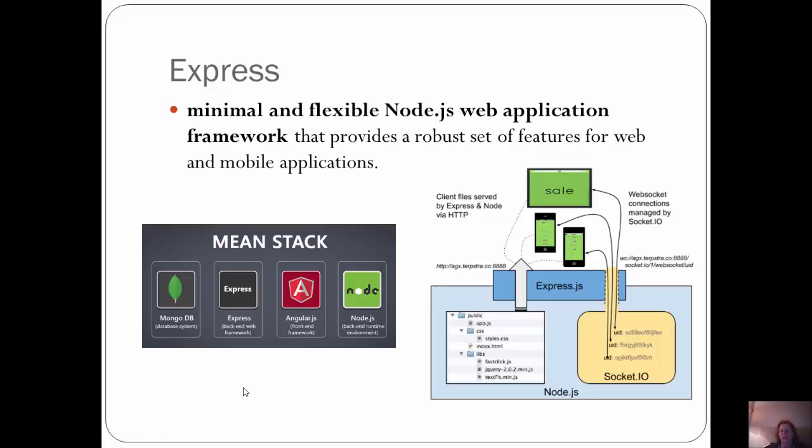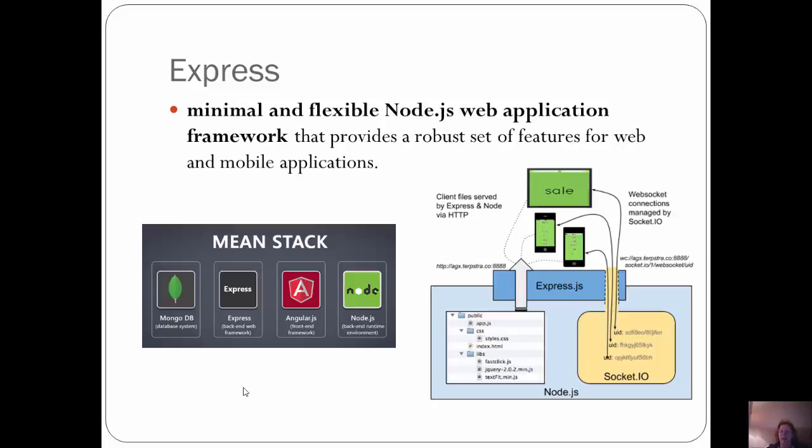So we don't generally write just raw Node.js code for handling requests and responses. We typically use a more full stack solution, and one of the simplest full stack solutions, but also very popular, is called the MEAN stack. And that's Mongo, Express, AngularJS for the client side, and of course HTML and CSS, but then also Node.js on the back end.